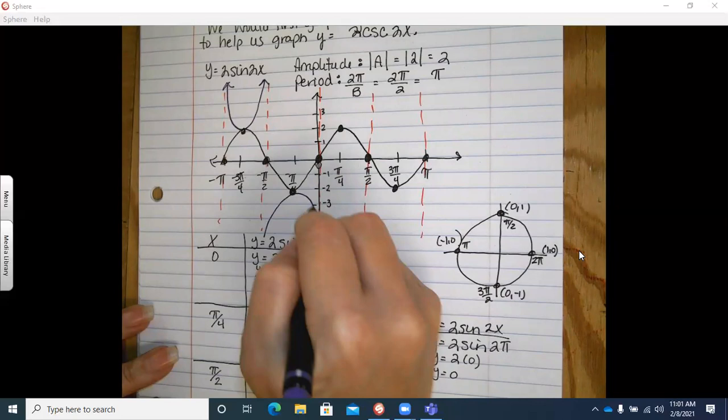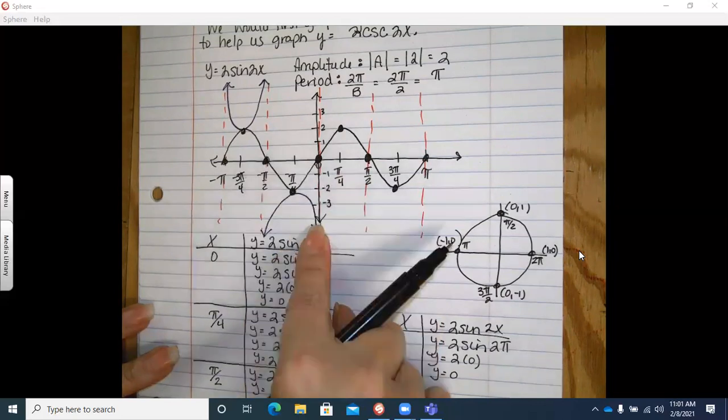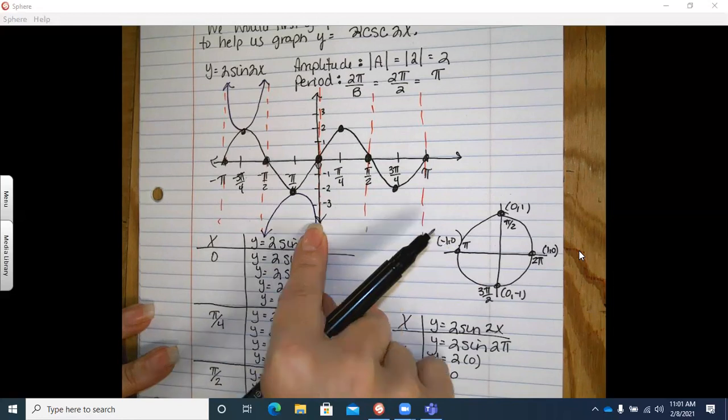The y values of your sine are not going to be the same as any y values of your cosecant. Okay, they're not going to overlap each other. So go to the next interval between 0 and pi halves. Would I draw the graph going up or going down? Up, right? It's not going to have the same y values. The only y value that's going to be the same is that maximum or minimum point. That's it.